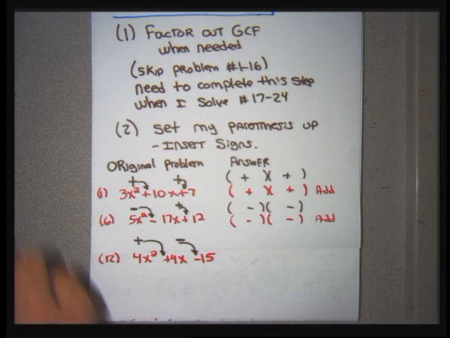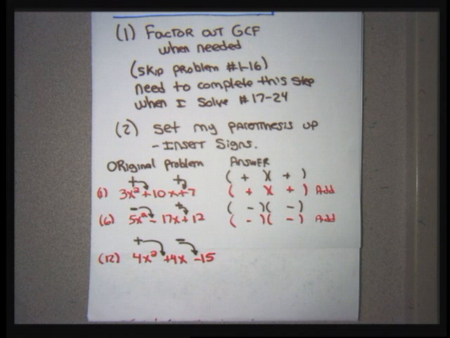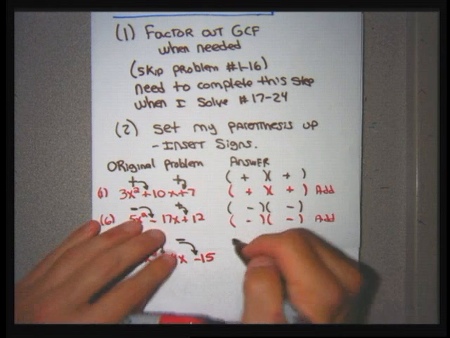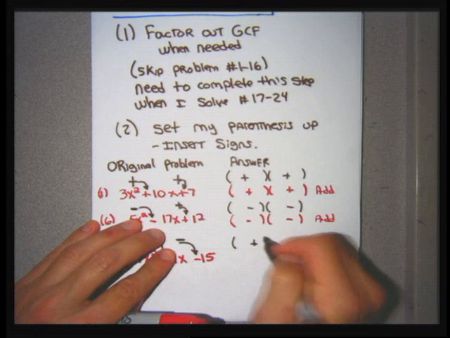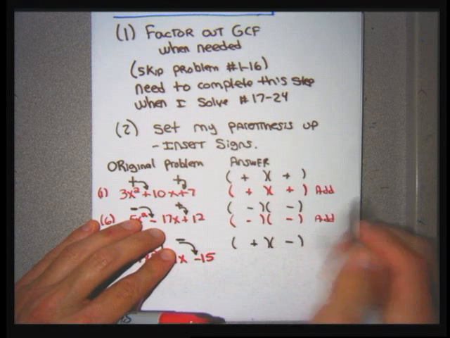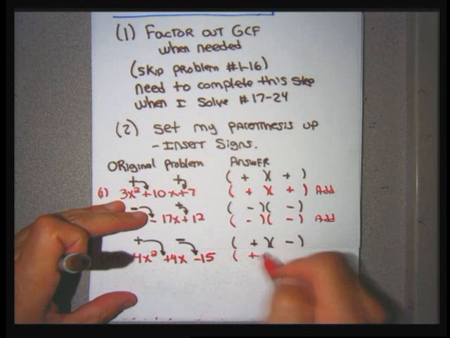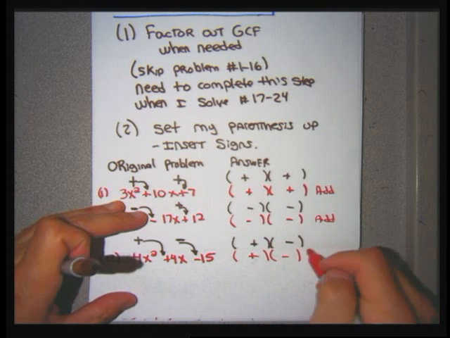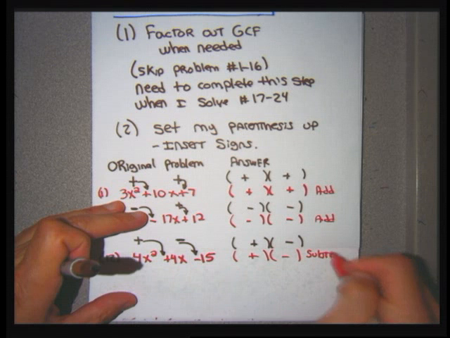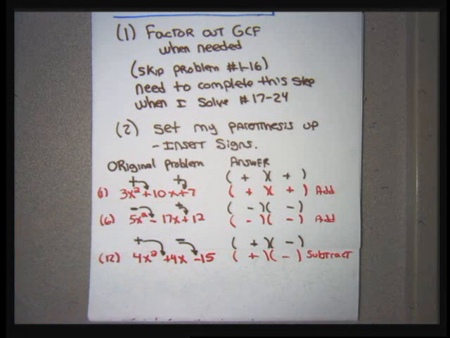When I go to get this problem started, I'm going to make my parentheses with their signs, and the signs in these parentheses are going to be 1 plus and 1 minus. And when I get into physically doing problem 12, somehow the key word is going to be subtract as opposed to add. And I'll talk about those keywords more when I physically do the problems. Just for now, I want to worry about getting the parentheses set up properly.